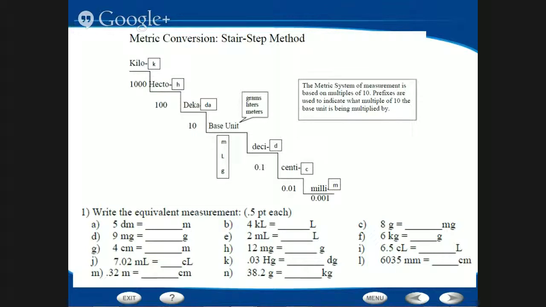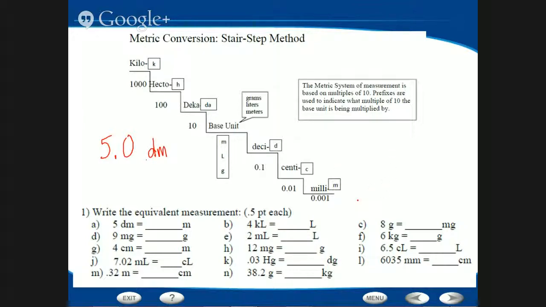So 5 decimeters. Can I write it as 5, or do I have to do something to that? 5.0. Remember, that is called a naked number because there's nothing to dress it up. We always have to go 5.0 to make it correct. So when you do your lab today and you report your results, it always has to be reported with a 0.0 if it's a whole number. Okay, and this is decimeters.